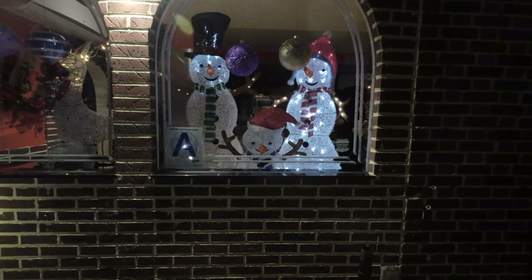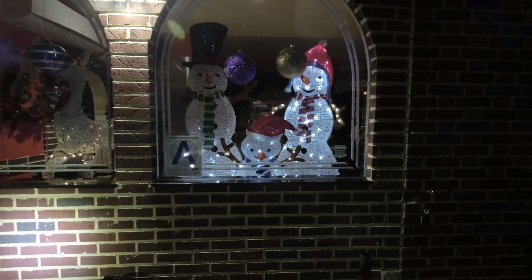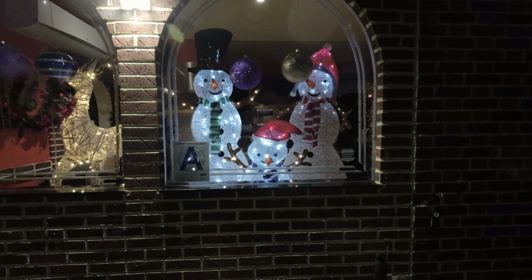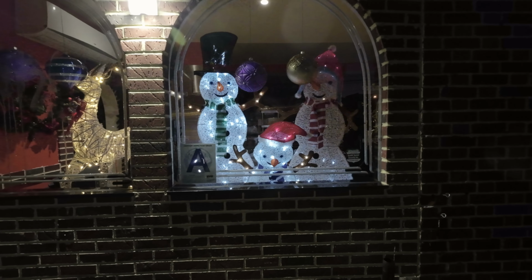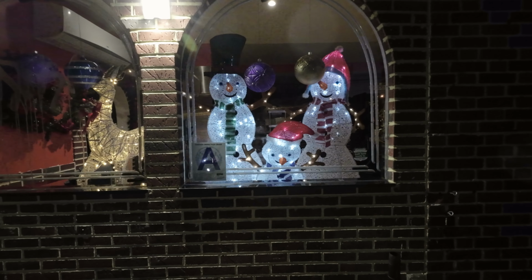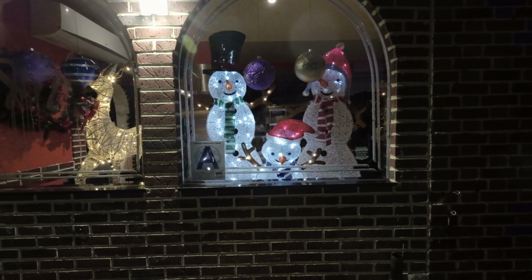Now, DJI auto anti-flicker is on 60 hertz, 50 hertz, and this should not even be flickering. Could that be because of the light on the top or the Santa Claus? I think it's the light on top that's causing it. That's an issue, guys.